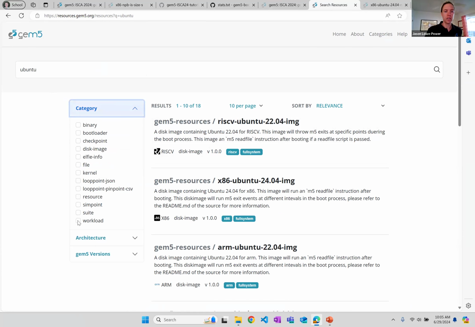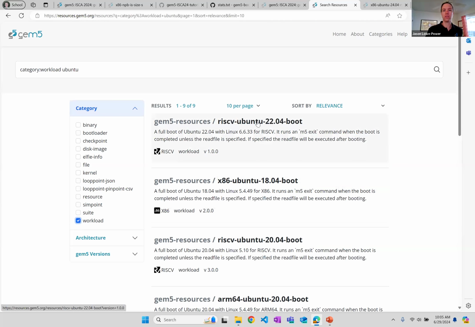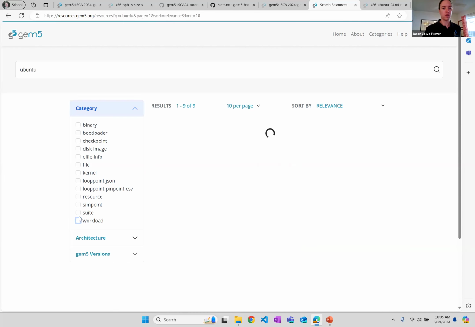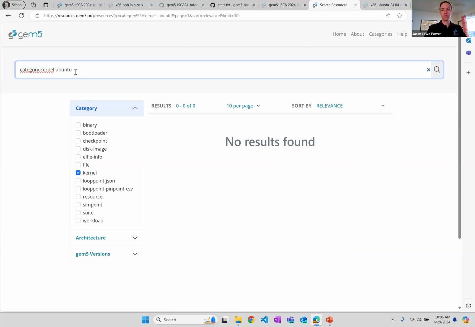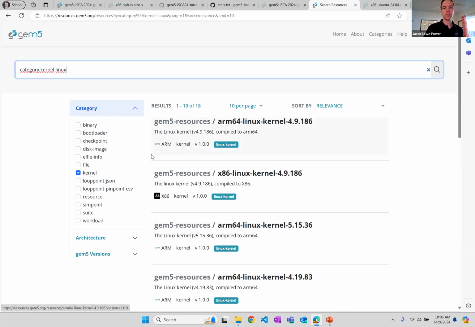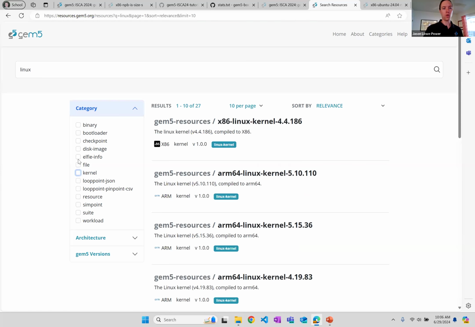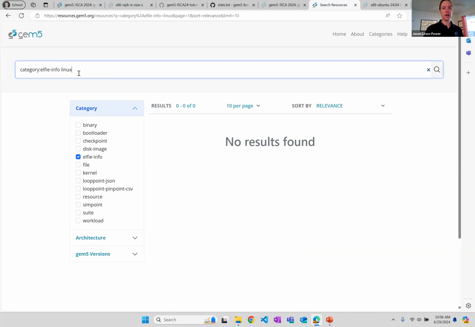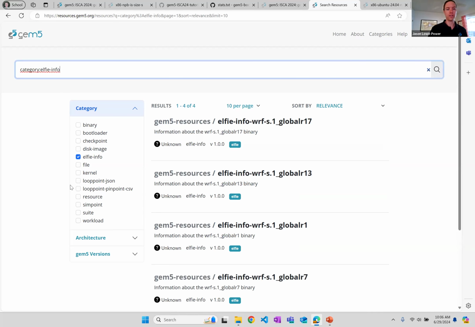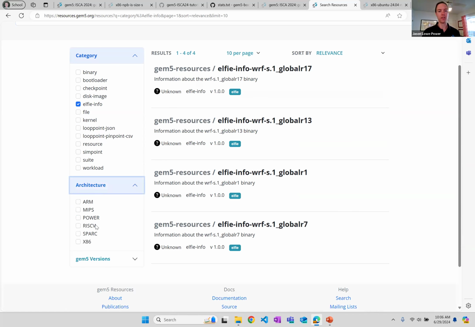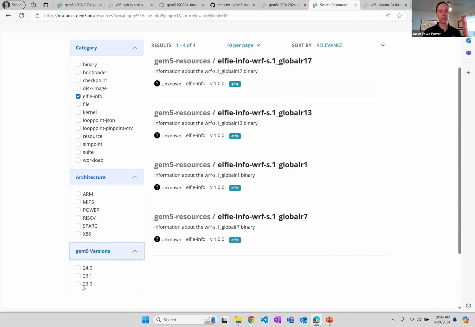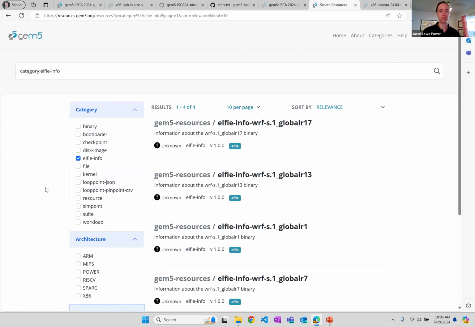For instance, maybe you want just workloads. So this workload is Ubuntu boot. Or maybe you want kernels, which I guess there's no kernels, but if we search for Linux, there's a bunch of Linux kernels. Or as we saw before, you could search for all the ELFies and see all the different ELFies. You can also limit by particular architecture, and some of these resources are only applicable to some versions.